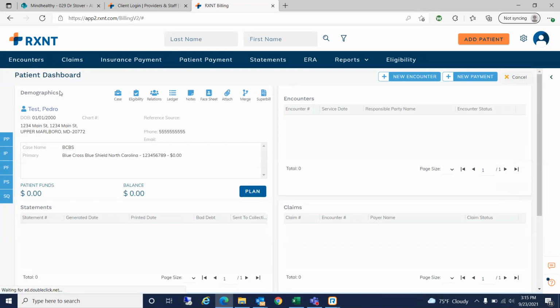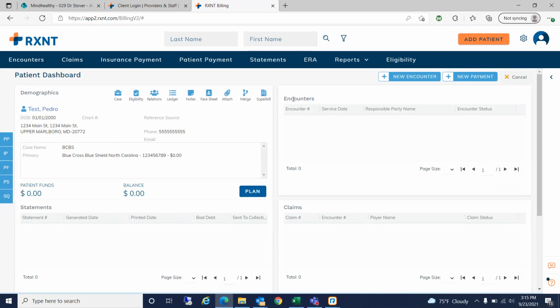So say that Pedro had another account and we spelled his name wrong in the other account, and he has 3 dates of service attached over there and he had 2 dates of service created here. That's when I would come in and say, hey, okay, we should probably just merge those accounts together. To do that, you're going to go to the EHR. You're going to go to the utilities, and if you type in merge patients, it'll pop right up for you, and you can merge that primary account with a secondary account.